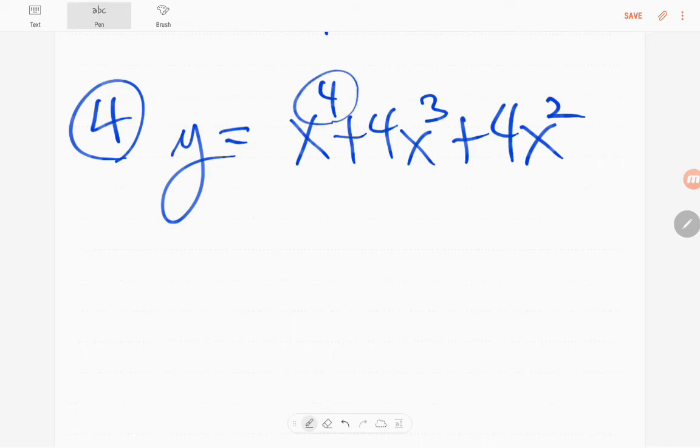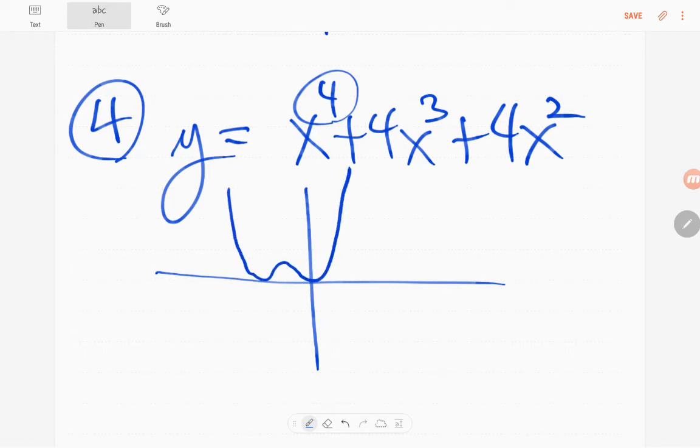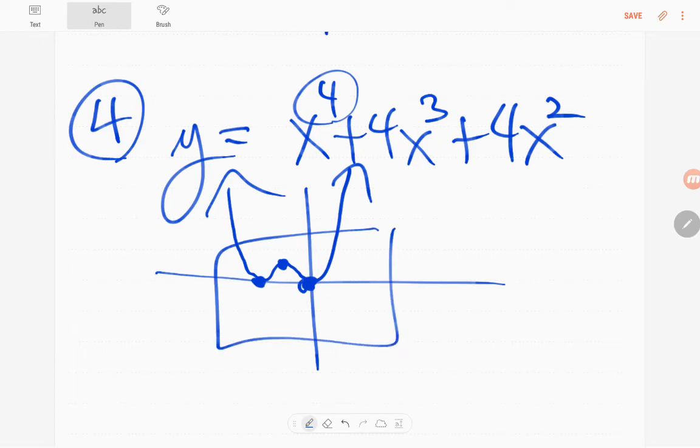By the way, notice that the maximum number of turning points is 3. And you know, I just tried the standard viewing window. I think I got a pretty good picture just from that, because I get this picture, roughly. And notice that I have all 3 turning points. There's one right there, and one right there. So I don't really need to use a different viewing window. I might just zoom into this part a little bit so I can see it better.